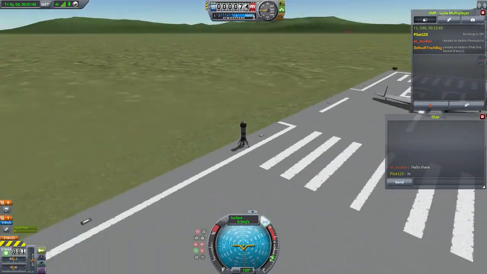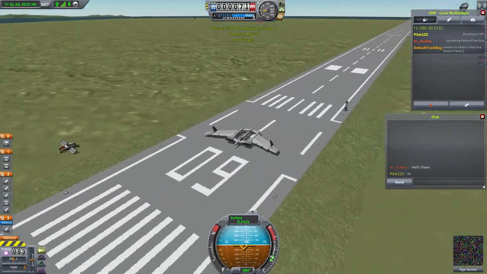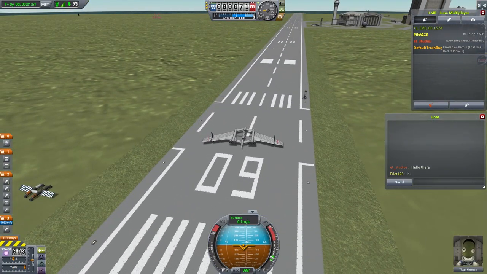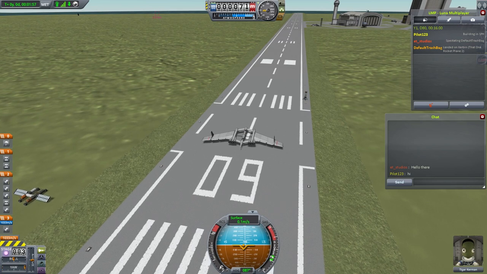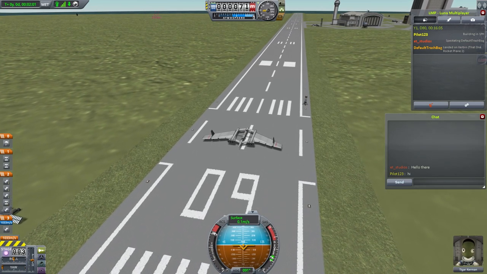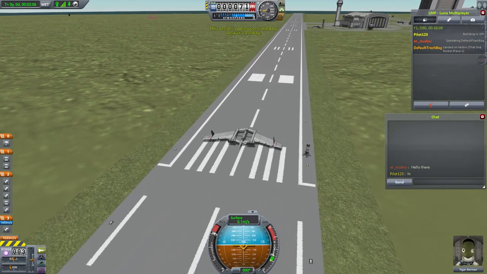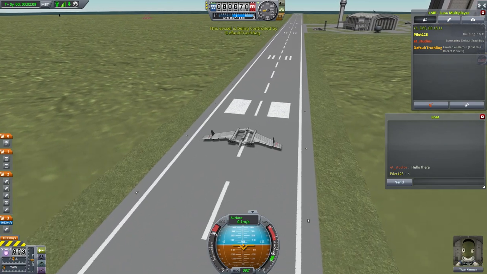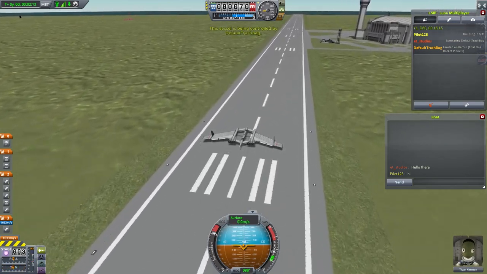Oh. Hey. Alright, get in. Why do things drift on these runways? I hate this. I'm in. Are you in? ET? Yes. Cool. Oh yeah, this is a lot faster. Look at that speed. Oh, we are drifting really easily there. Come on, take off.